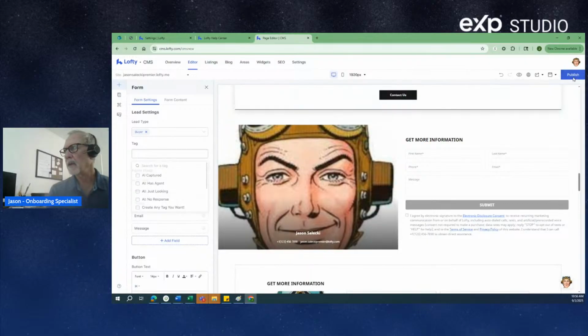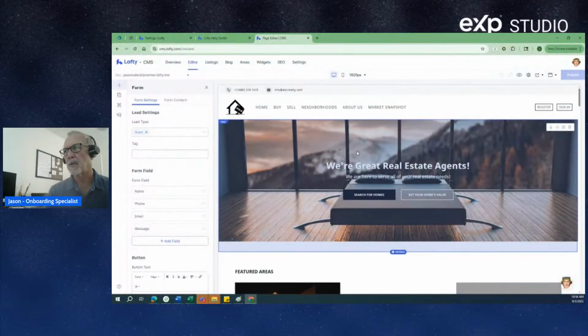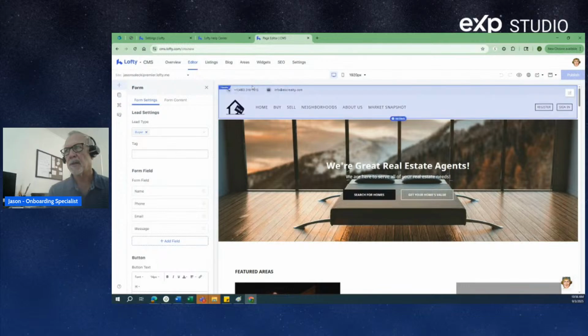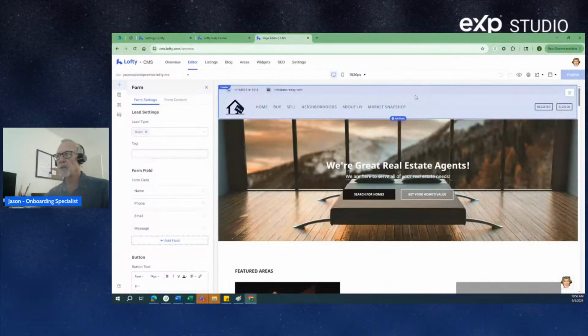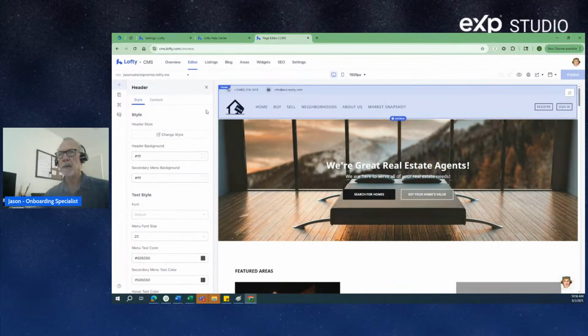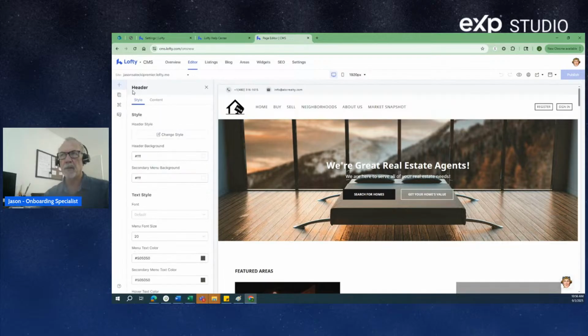All right. Let me go through my 4 changes. These are 4 changes that if you make them, you'll have a professional website and you'll be good to go. Let's start on the home page where 3 of the 4 reside. We're going to start with the header. You definitely want to come in and you want to clean up your header and make sure it's presentable. When I click on the edit button, by the way, the header and the footer can only be edited on the home page. When I click the edit button, I can change my style. I can choose a different style of header if I choose.